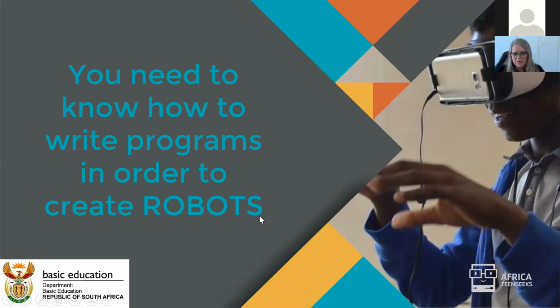Now, the problem here is that before we can go and play with robots, which we all really want to do, well, it's not unfortunate, it's quite fortunate, we have to first know how to write a program. And the fun way to do it is what we're going to do right now. We're going to learn how to write programs in a fun way. And once we've got that done, then we can do robotics.